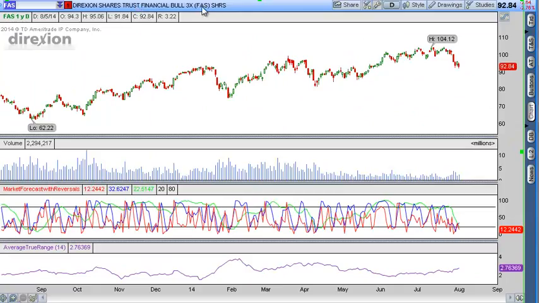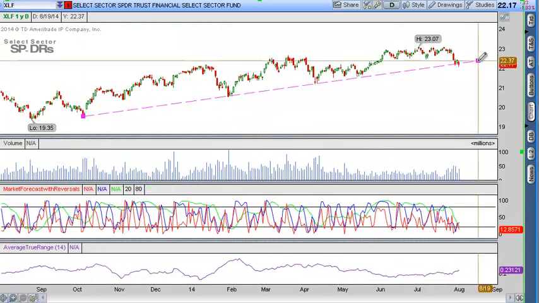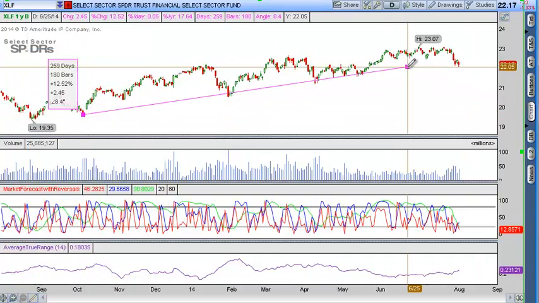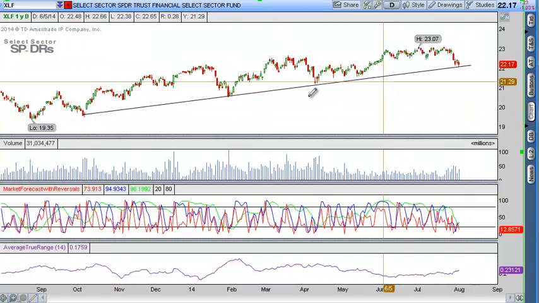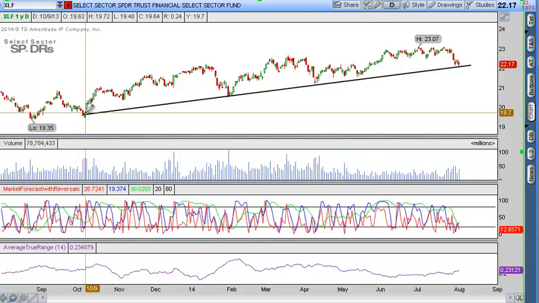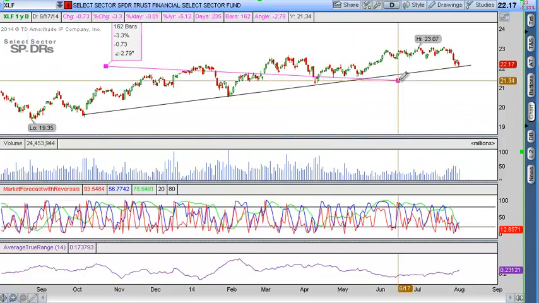This is a triple leverage ETF as far as the financials. So remember, it's 3 times leverage, and that is the U.S. financials. So if you really want to look at it, like I said, there's a real difference. You see, we're still in a long-term bullish trend on the U.S. financial market, but this is U.S. It's Credit Suisse and UBS and Deutsche Bank, the European banks that are really struggling right now.